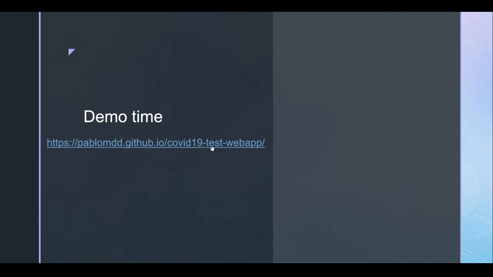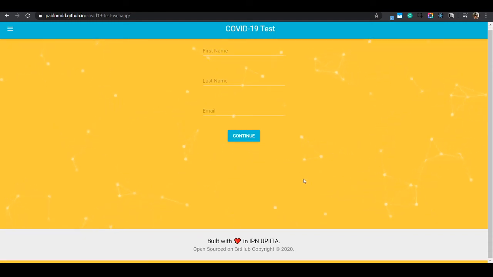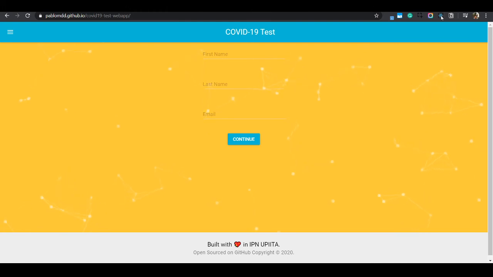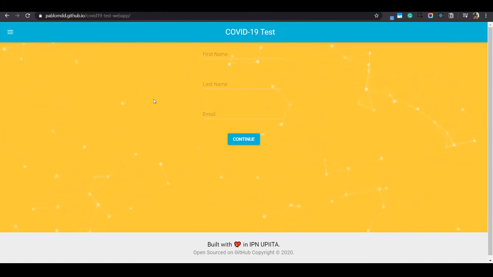Okay, let's see the web app. You can see this here is a live demo. If I click on it, I have it open prior, and this is how it looks by now. As you can see, it's a React.js application, and it is deployed in GitHub.